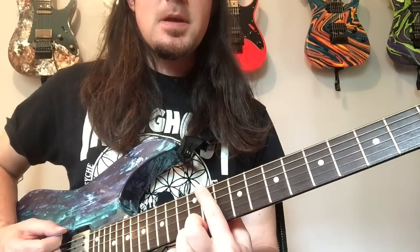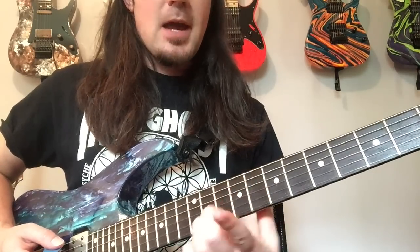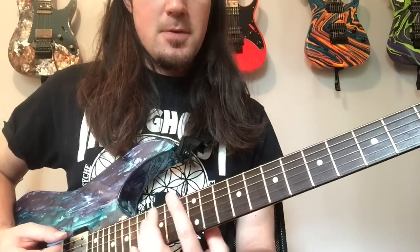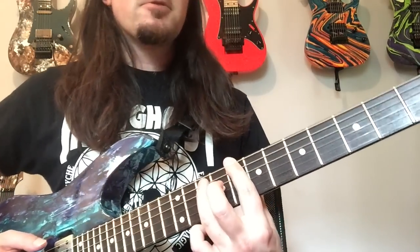Then we're going to go two open E's and play those same three power chords from earlier, D, D flat, C. Again, if you're tracking the pointer finger here, it's just walking down the E string a fret at a time using all 12 notes. 12, 11, 10, 9, 8. After this, we run into this sequence.